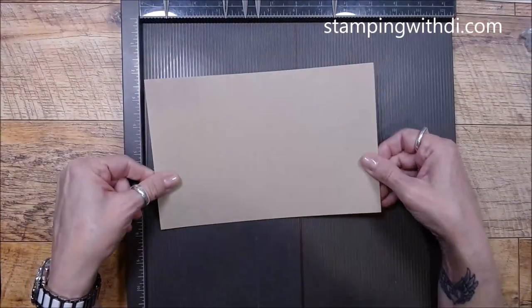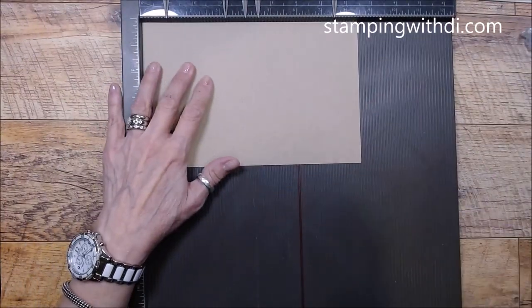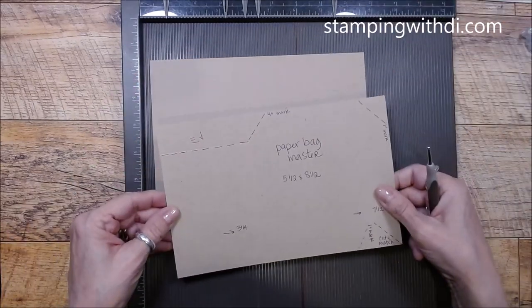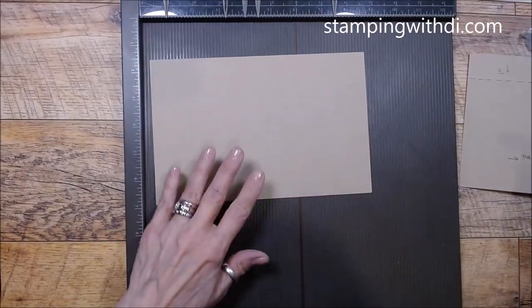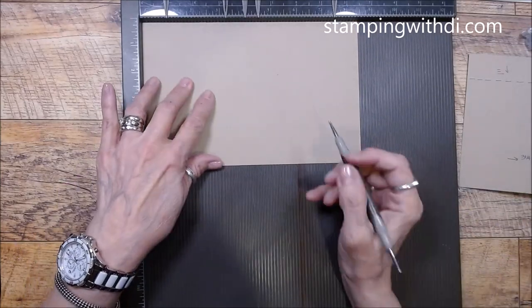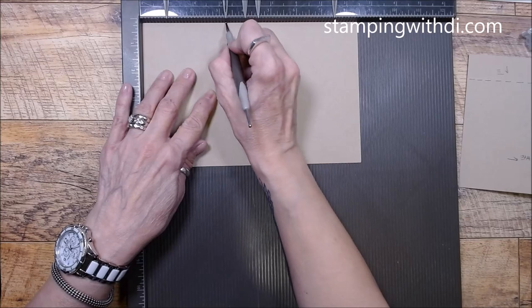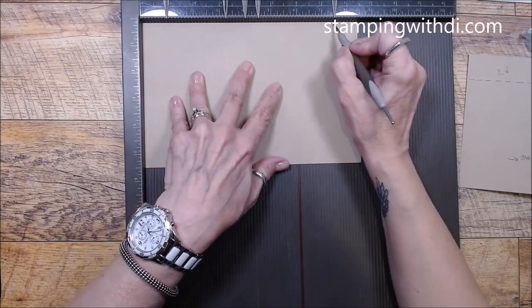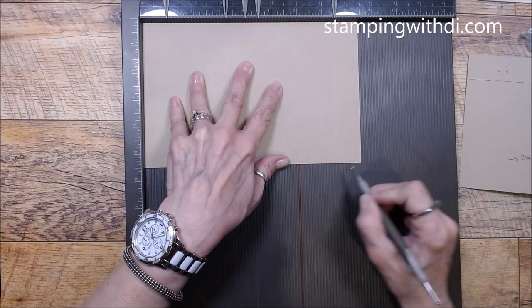All right, so it starts with 8.5 by 5.5. So this is off to the side so I can follow it and make sure I don't mess up. All right. So we're going to score it at 3.25. Then I'm going to score it at 7.5.